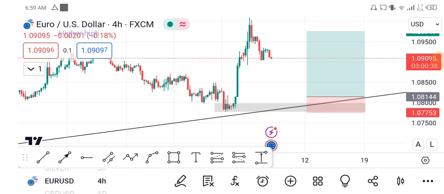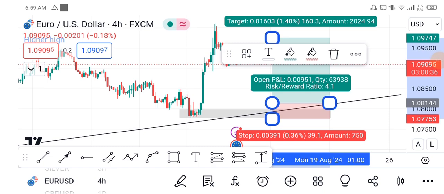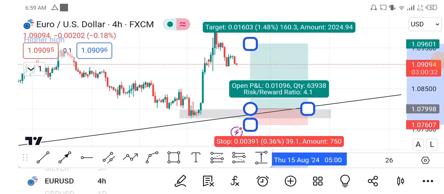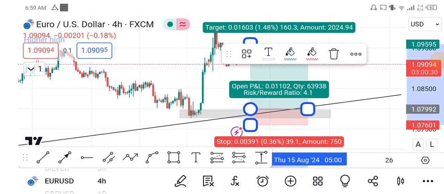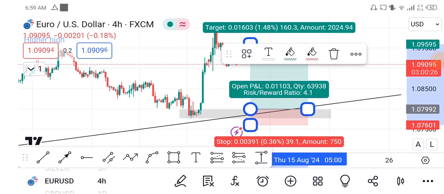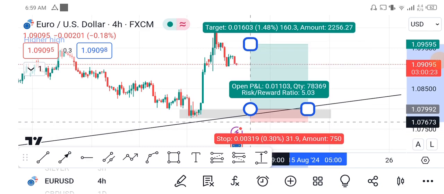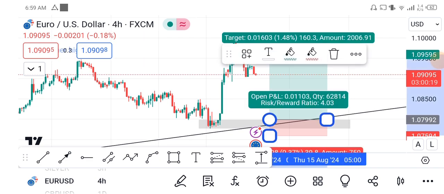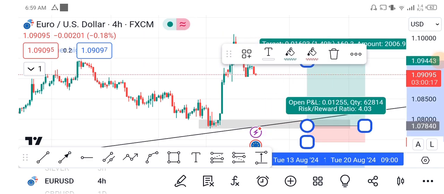So yes, perfect. I want you to tap on my rectangle, and then my stop loss will be, I'm editing it, you can see I can just easily adjust it, my stop loss will be here. And my take profit will be just at the high.